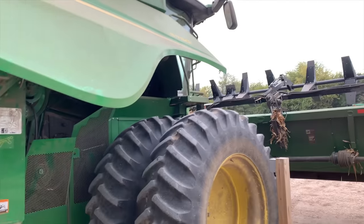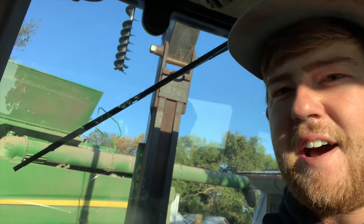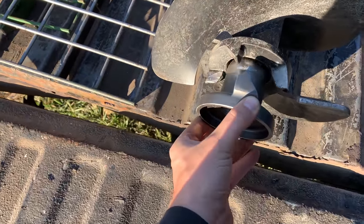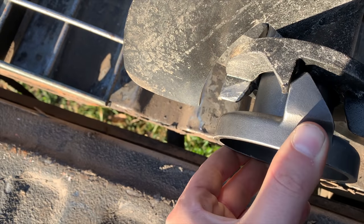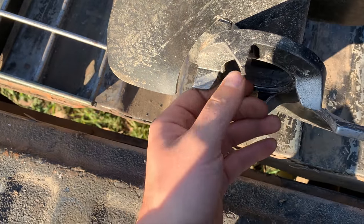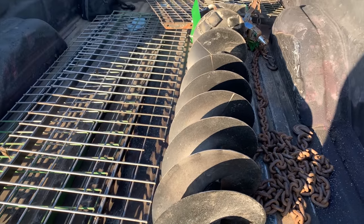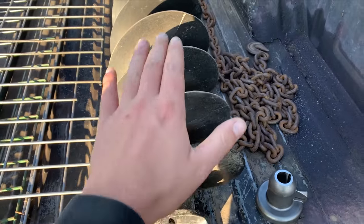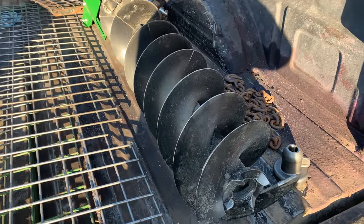Fix on Sunday so we can work on Monday. Good morning — it's Monday morning. We're dangling the fountain auger out from the combine. Here's the root of our problem: this is on the gearbox, and it's sheared off the end of these teeth — just due to wear and tear. That's the original problem that caused the belt to break, because this auger was not spinning and pulling the corn out of the sump pump for the grain elevator leg.